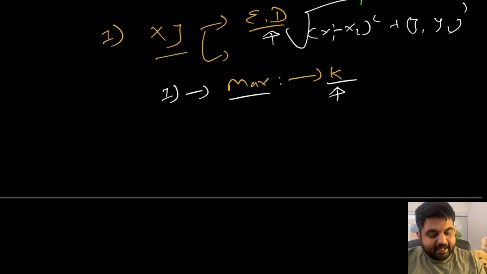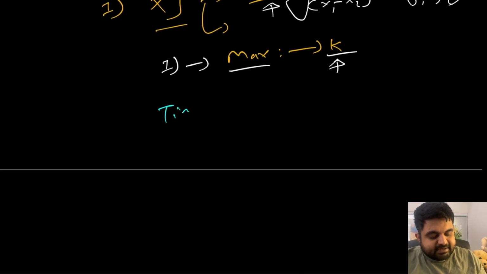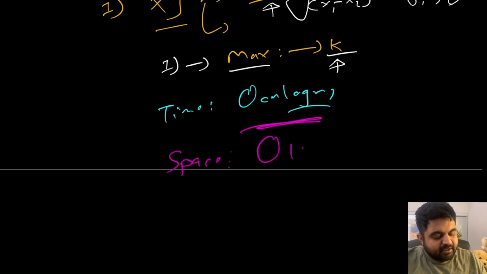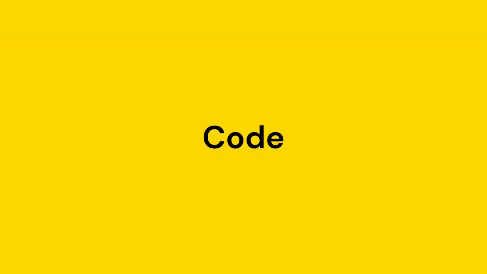So now if we see time and space complexity, in this case time complexity is actually going to be big O of n log n, because it takes log n time to enter values inside the heap, and we will have to do this n times. Plus we will also have to spend some time calculating the distance from the origin to that particular point, but that is going to be constant effort that needs to be done for n values. So we can simply ignore this one because it is no longer relevant, because we already have a higher time complexity component. Space complexity, once again we will have to create an extra heap, so that is going to be big O of k. So now let's try to see the coding solution for this one.